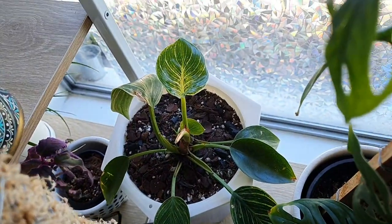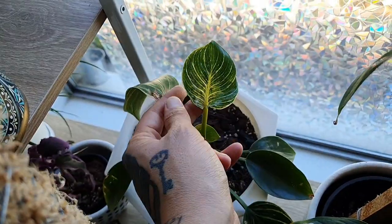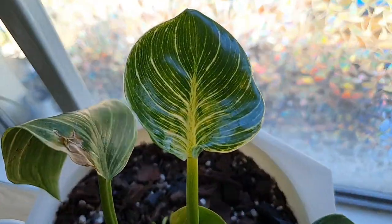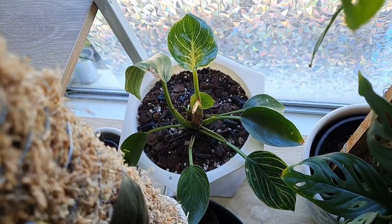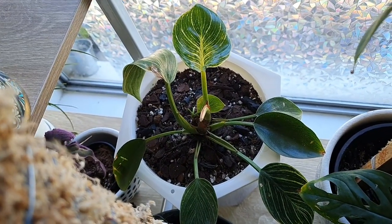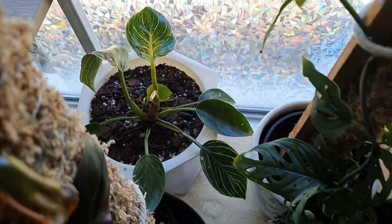Speaking of philodendrons, back here is my philodendron Birkin, which has just shot out this new leaf recently, which is a stunner. I love having a Birkin next to a window because of the way that it catches the light. Now, you would have seen this Birkin before. It is not looking its best. I underwatered it by accident, and it lost a lot of leaves, so it is in recovery mode, but it's coming back now, which makes me very grateful.